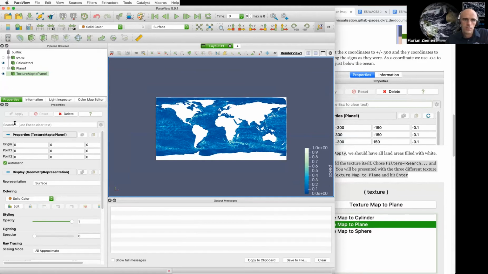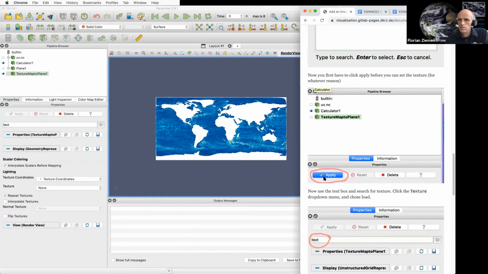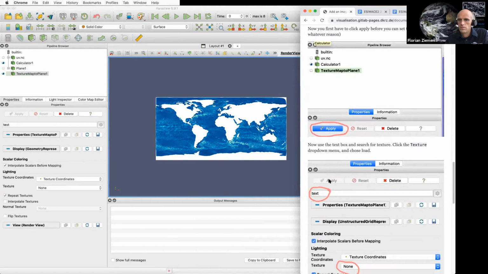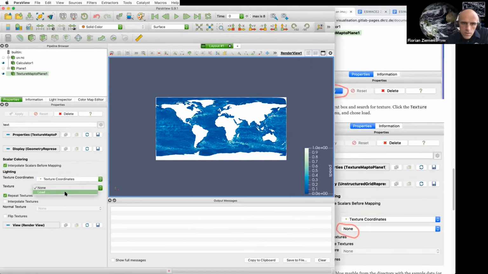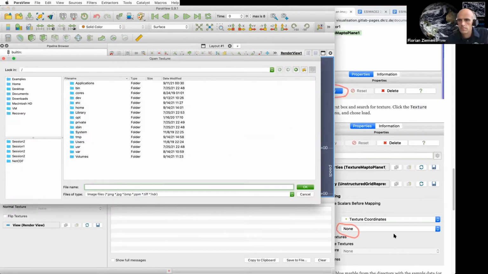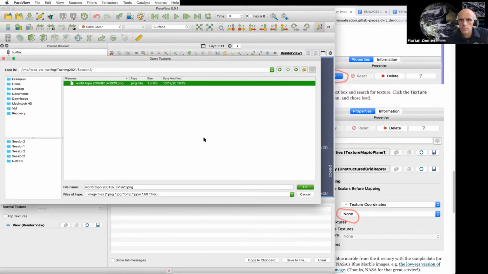And once you've done that, you can start searching for texture in this search box in the properties menu. And then it says texture none, and you can load a texture. And you load the world topo, whatever file. So I already downloaded that from another web page and made a small version of it.